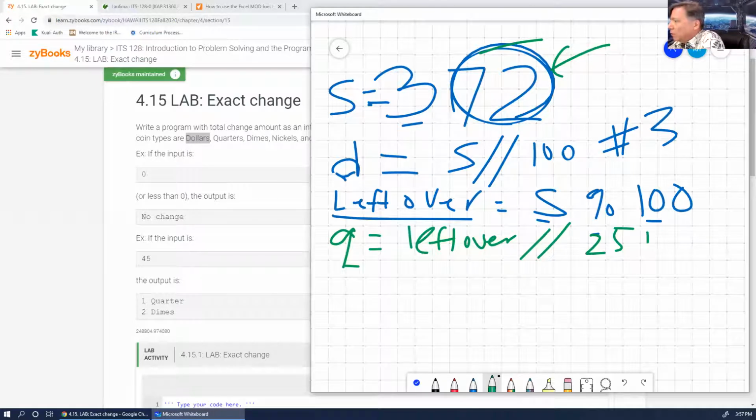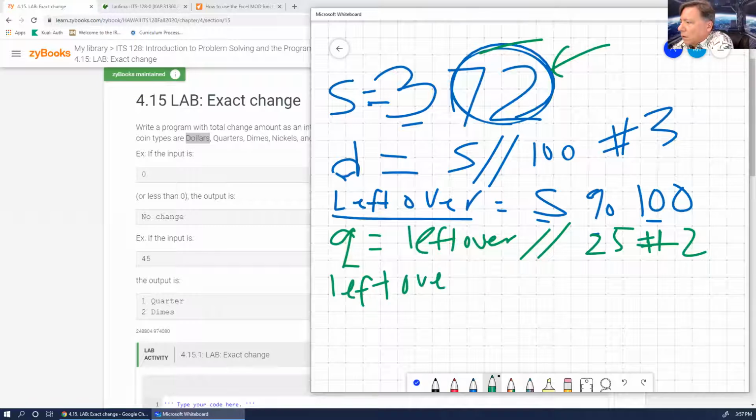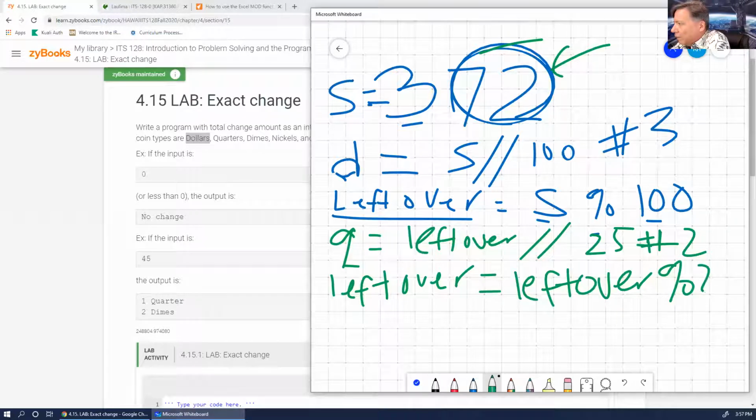So this is going to equal 2, because it's 2 quarters going into 72. 2 quarters, and then the new leftover is the old leftover mod 25.